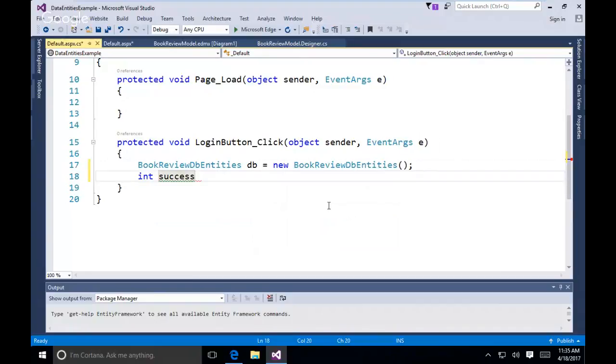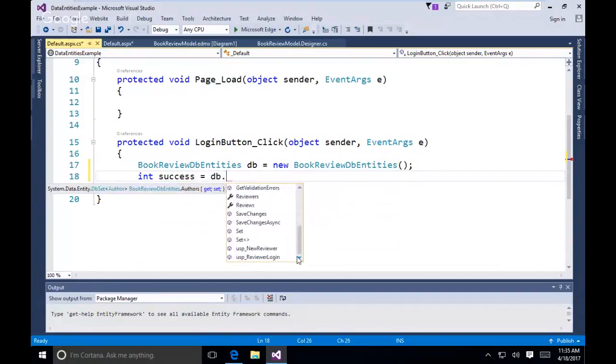I can see it now, USP login, right? I can see the stored procedure because we imported it into the designer. You can't see it in the data design, but it's there, treated as a function. So if I open parentheses here, it tells me what it needs.